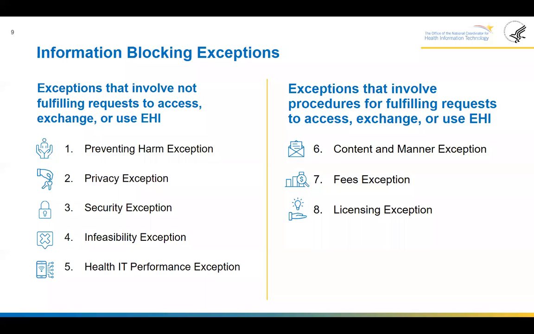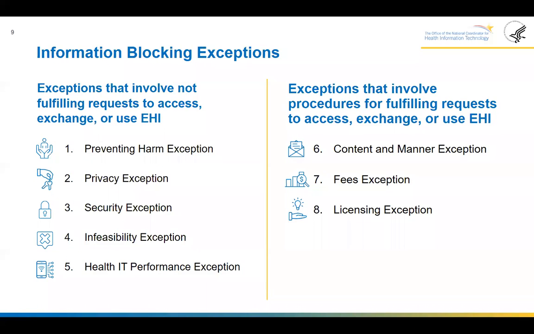The fifth exception is the health IT performance exception. So this exception recognizes that sometimes actors should be able to temporarily take down a system or degrade the health IT to improve the overall performance of the health IT. And that's okay under this exception, provided certain conditions are met.